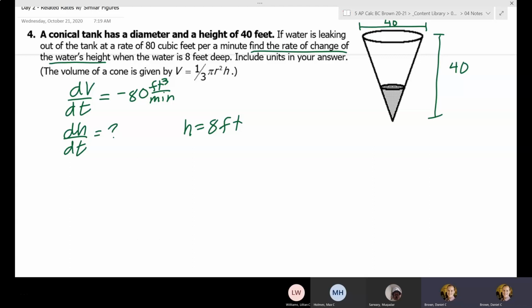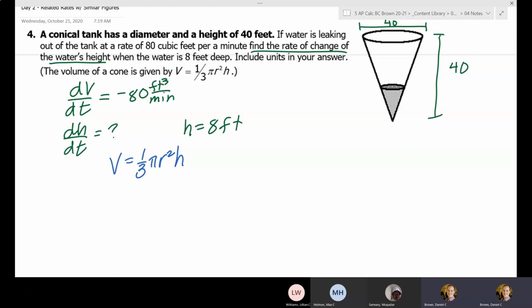So looking at this problem, they give us the volume formula. You might have already known that, but they give it to you. And so I see that V is equal to 1/3 pi r squared h. Does anyone see, just looking at this problem, some issues we might run into with what we were given and the relationship that we have? We have nothing in there about r. We don't know what r is. We don't know what dr/dt is. We know absolutely nothing about r.